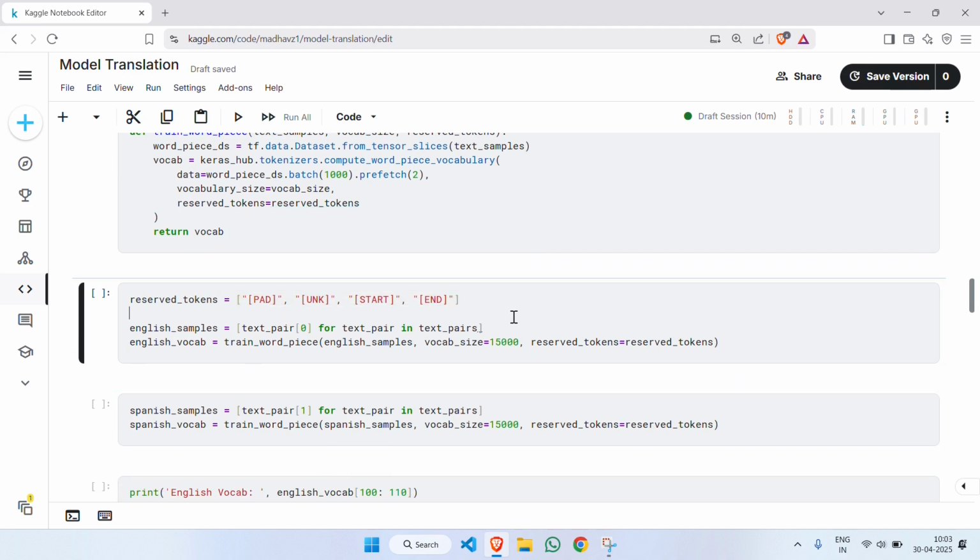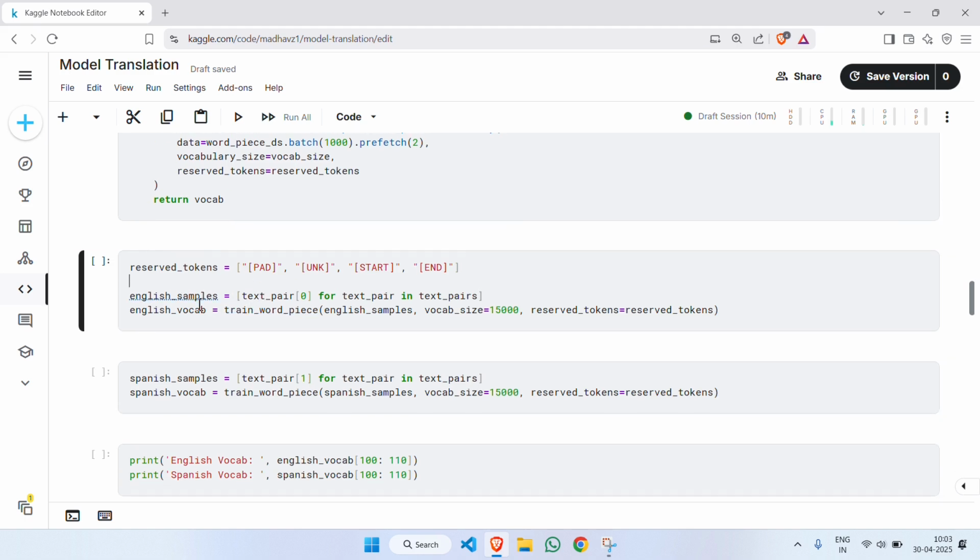So let's generate the vocabulary for English, and also let's generate the vocabulary for Spanish. So to generate the vocabulary for English, we have to take out the English samples from the text pairs. That's what we have done here.